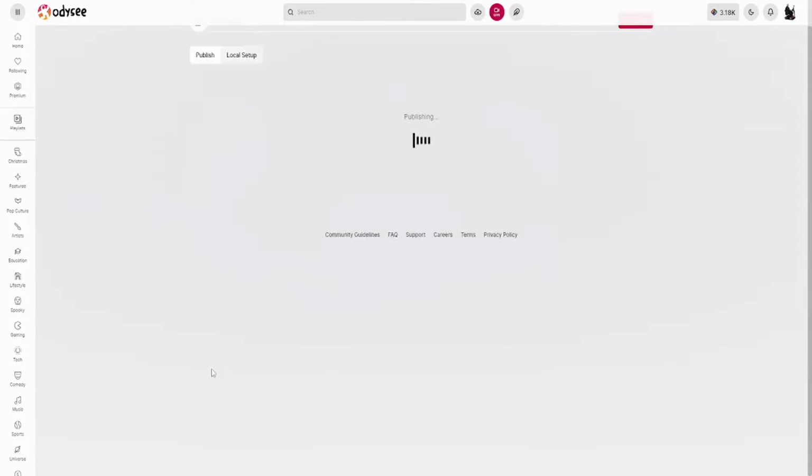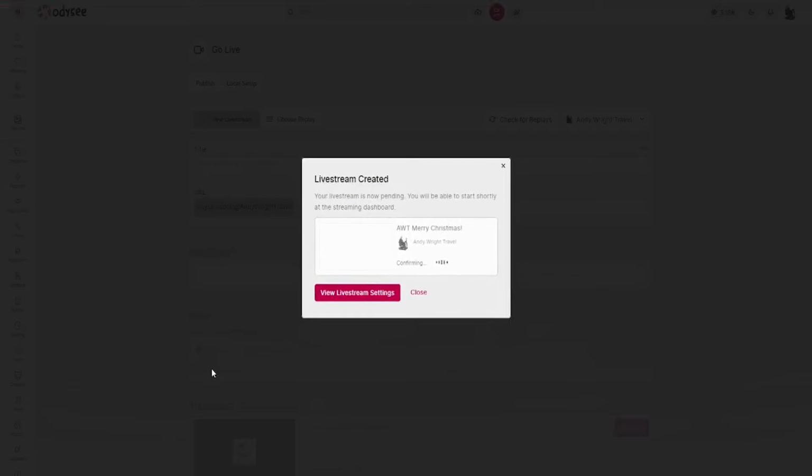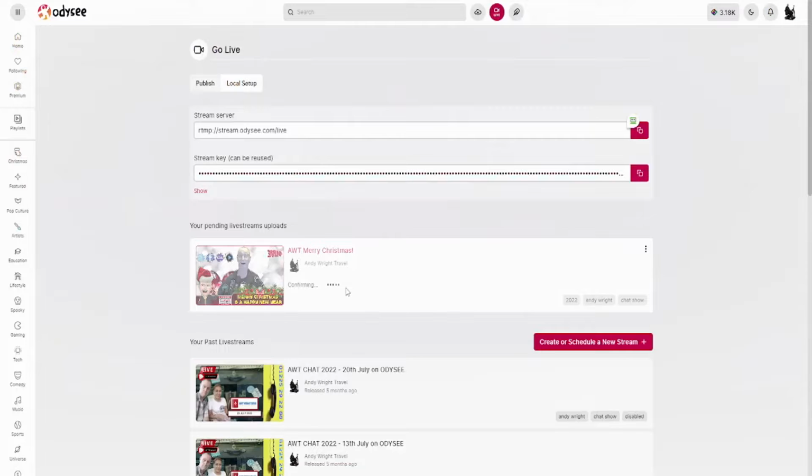So when you create, it will actually create the outline. The live stream settings that you're going to need, and these are the 2 things that you'll need if you are going to be using OBS or any other streaming software.